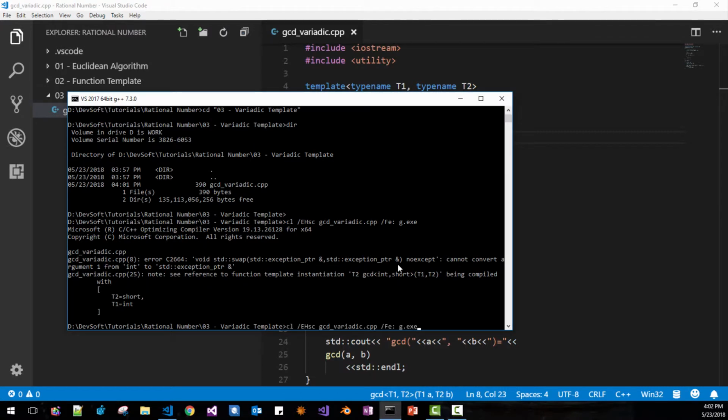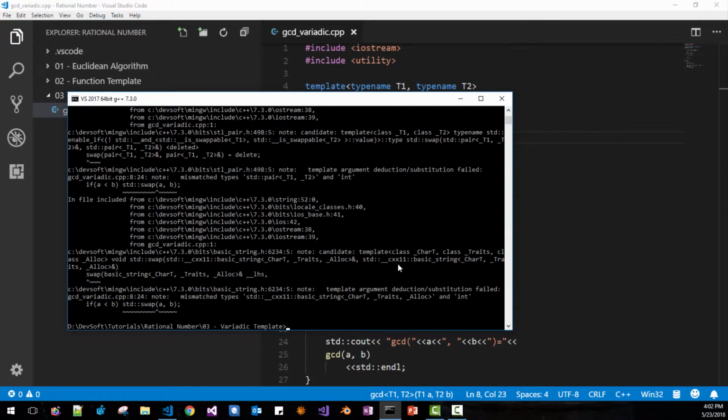Now let's try with the GNU compiler, g++ GCD Variadic CPP -o g.exe. The std::swap, because these are of different types, causes trouble.